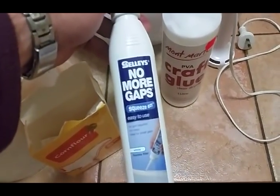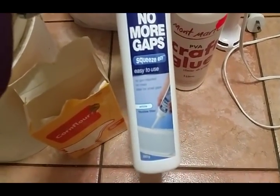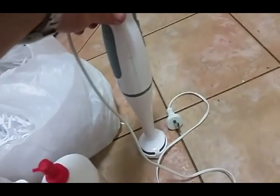Alright, need corn flour. This is what I use, no more gaps. It's crack resistant, flexible, and goes very solid. PVA glue and a hand mixer.